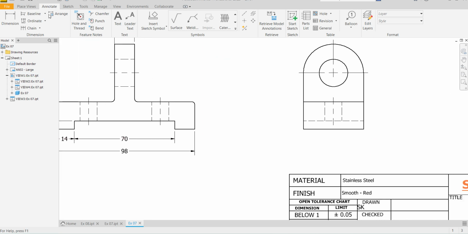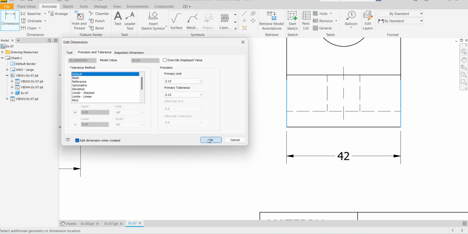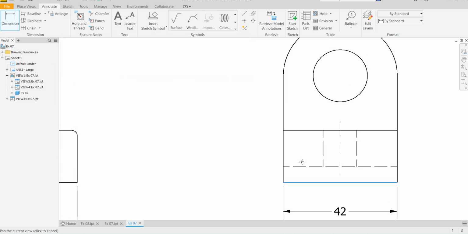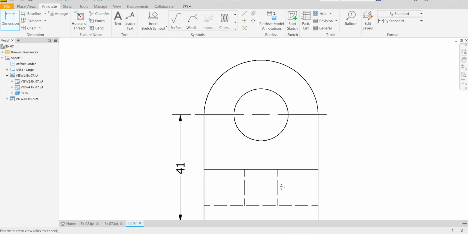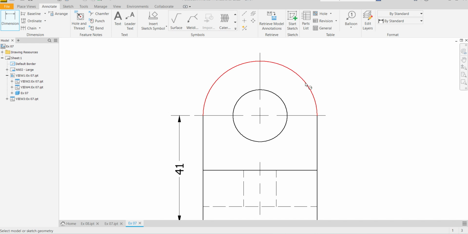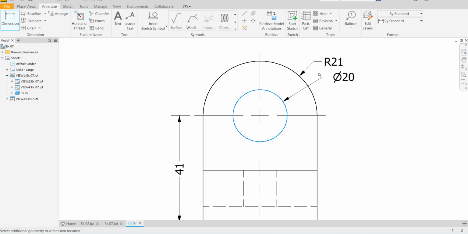So in the side view we require this width of the object and from the bottom the height is required, and also the size of this arc R21, this whole dimension.